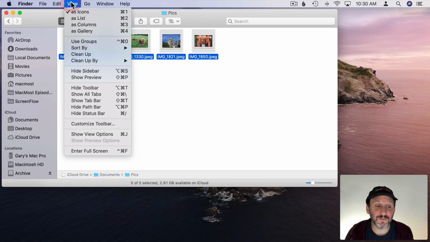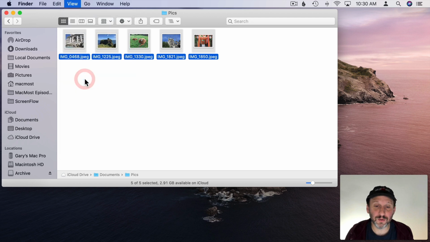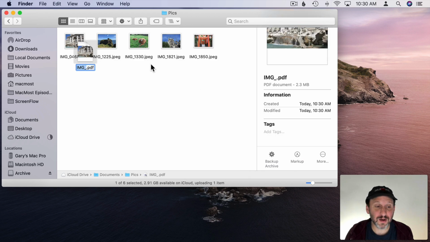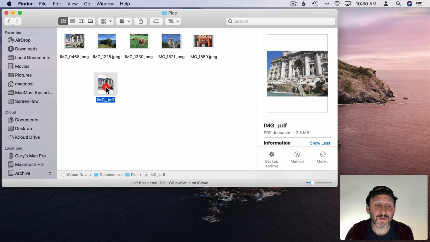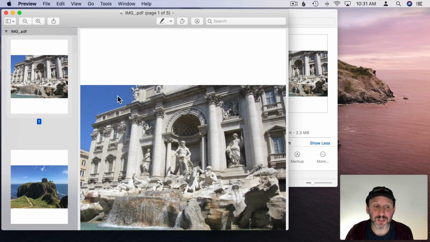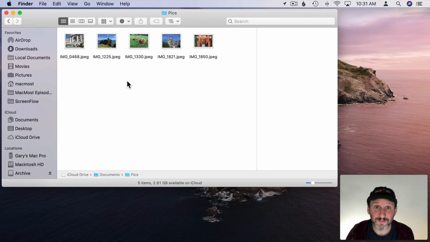I could also go to view and then show preview. And then under show preview here you've got some quick actions and you may or may not see this as one of the top 2. If not you can click more there. Click on create PDF there and you can see it creates a PDF instantly. So it's definitely the easiest method to use. If I open up this PDF here you can see I get a nice PDF of all those images. So no real options there but it's fast and easy. So let's look at some more versatile ways to do it.